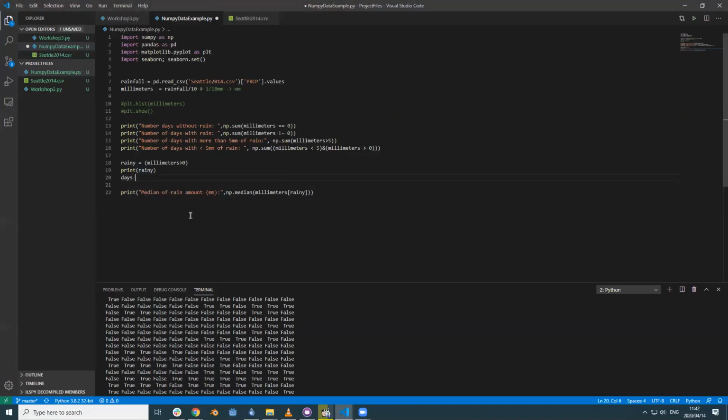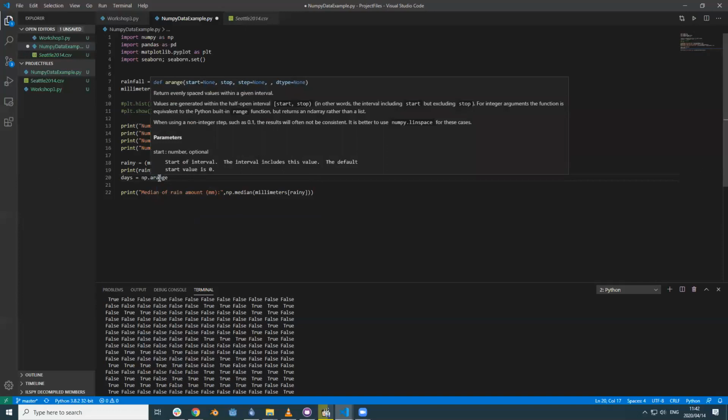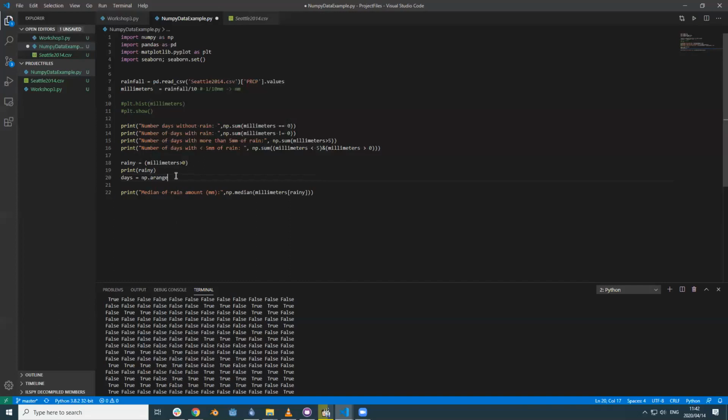Days of the year, I say, is equal to numpy.arange. And what that does is it gives you an array with a specific amount of things inside of it. So what we want to do is we're going to say 365 because there's 365 days in a year.